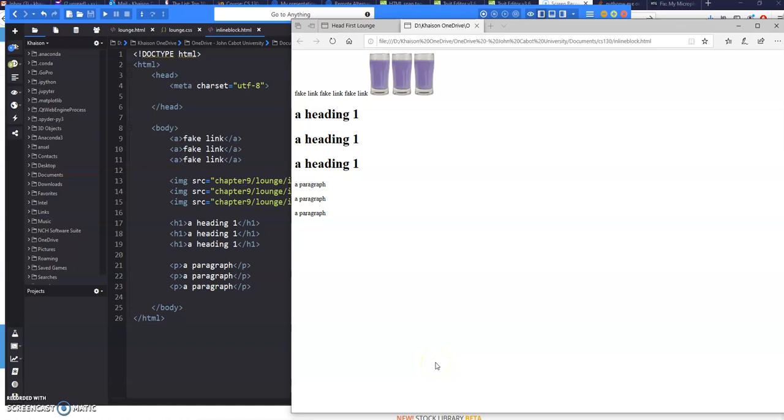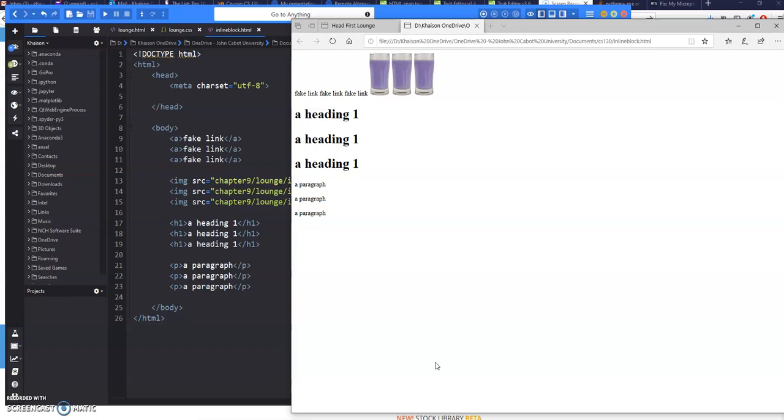In this video, I'd like to compare inline and block elements. I did mention this in class. If you recall, inline means everything belongs in the line. So things like text, when you write text, it happens in a line, and as that line grows and gets to the edge of the window, it'll wrap around to the next line.